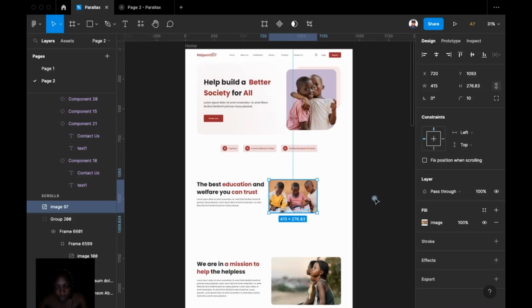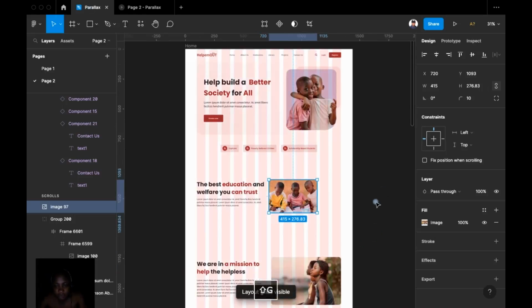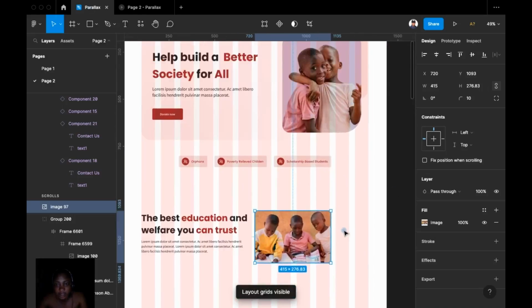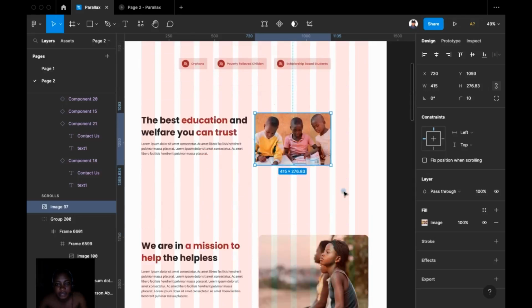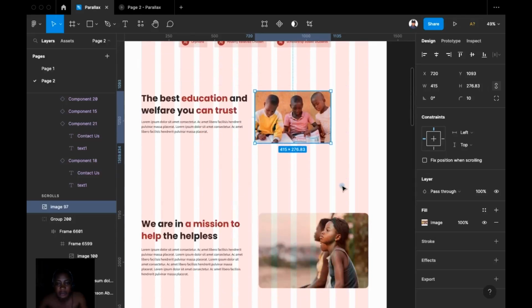But before I proceed on this animation, I would like to add, if we look at these images and the layout of everything, this image is very small. It's because of this text, but it should take the same space as the one under it.